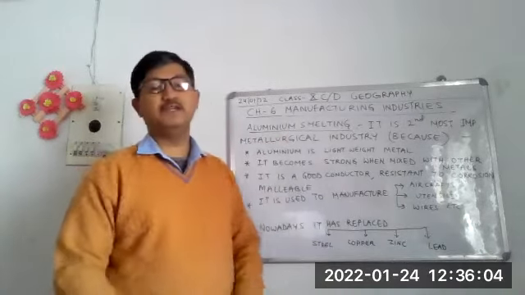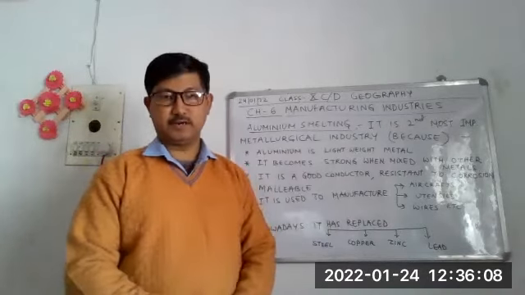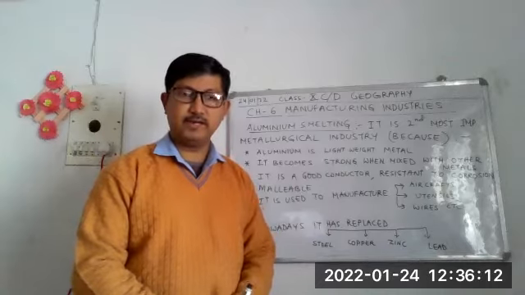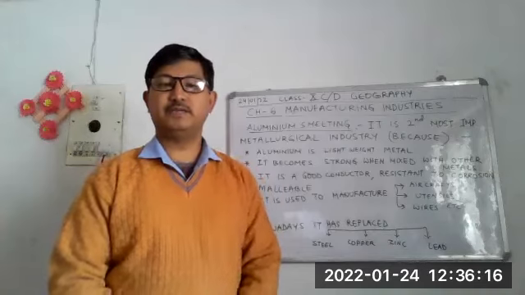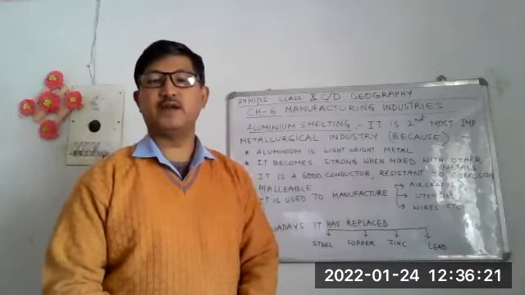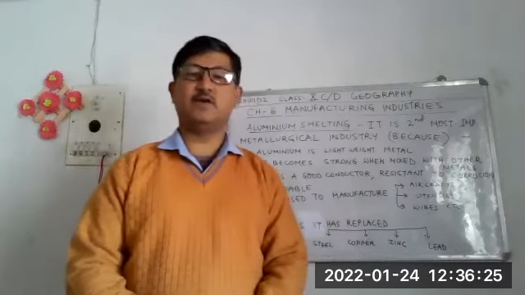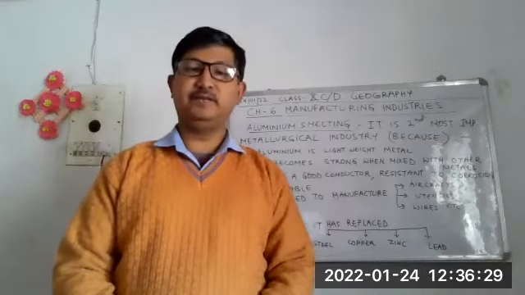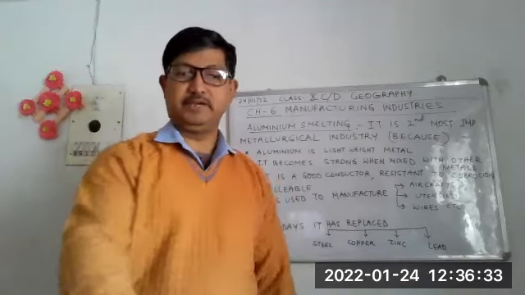From the book also, we come to know that there are 8 aluminium smelting plants in our country, and most of them belong to the government, except Hindalco, that is run by Aditya Birla in the private sector. Otherwise, most of the aluminium plants are in the public sector, government owned, and they are NALCO, National Aluminium Company Limited, and BALCO, that is Bharat Aluminium Company Limited.